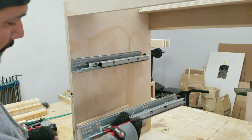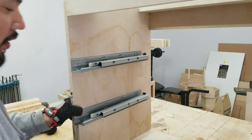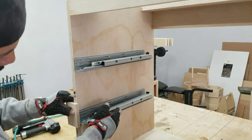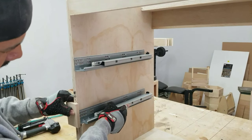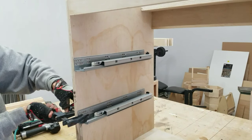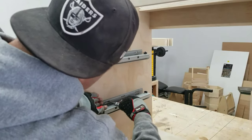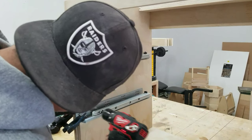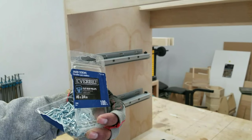I'm going to take the left drawer slide, set it on there, make sure it's flush with the edge of the face here, or any piece of wood, and butt it up against it. To make sure it doesn't move, I took my trusty clamp here. Three-quarter inch screws.